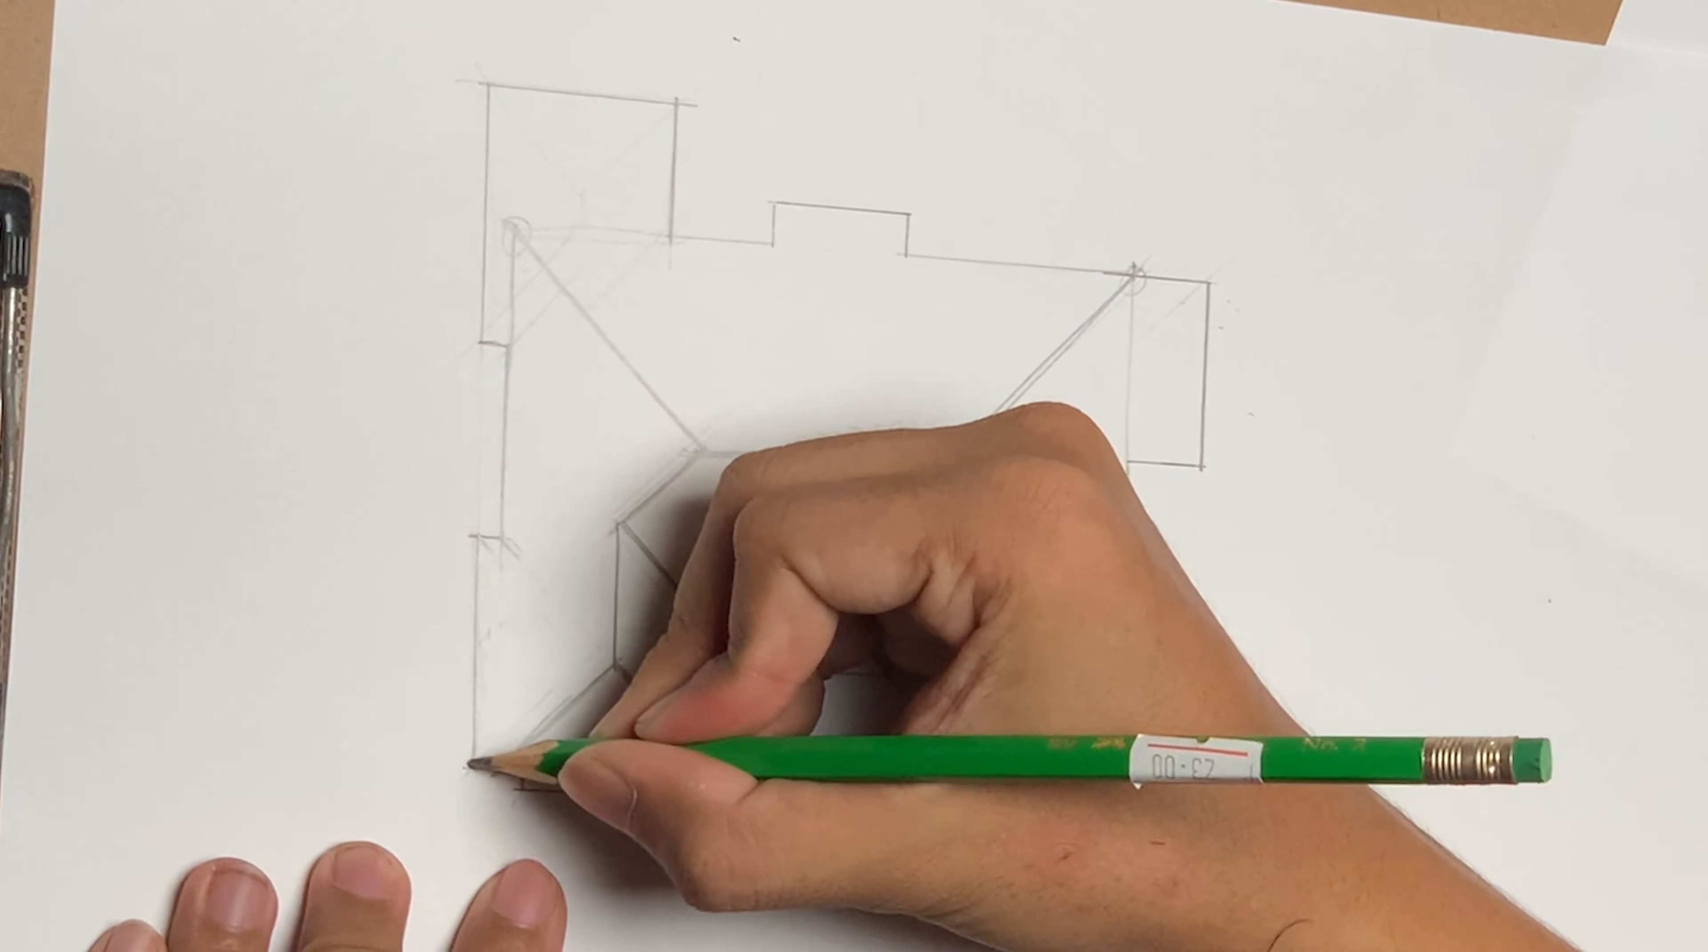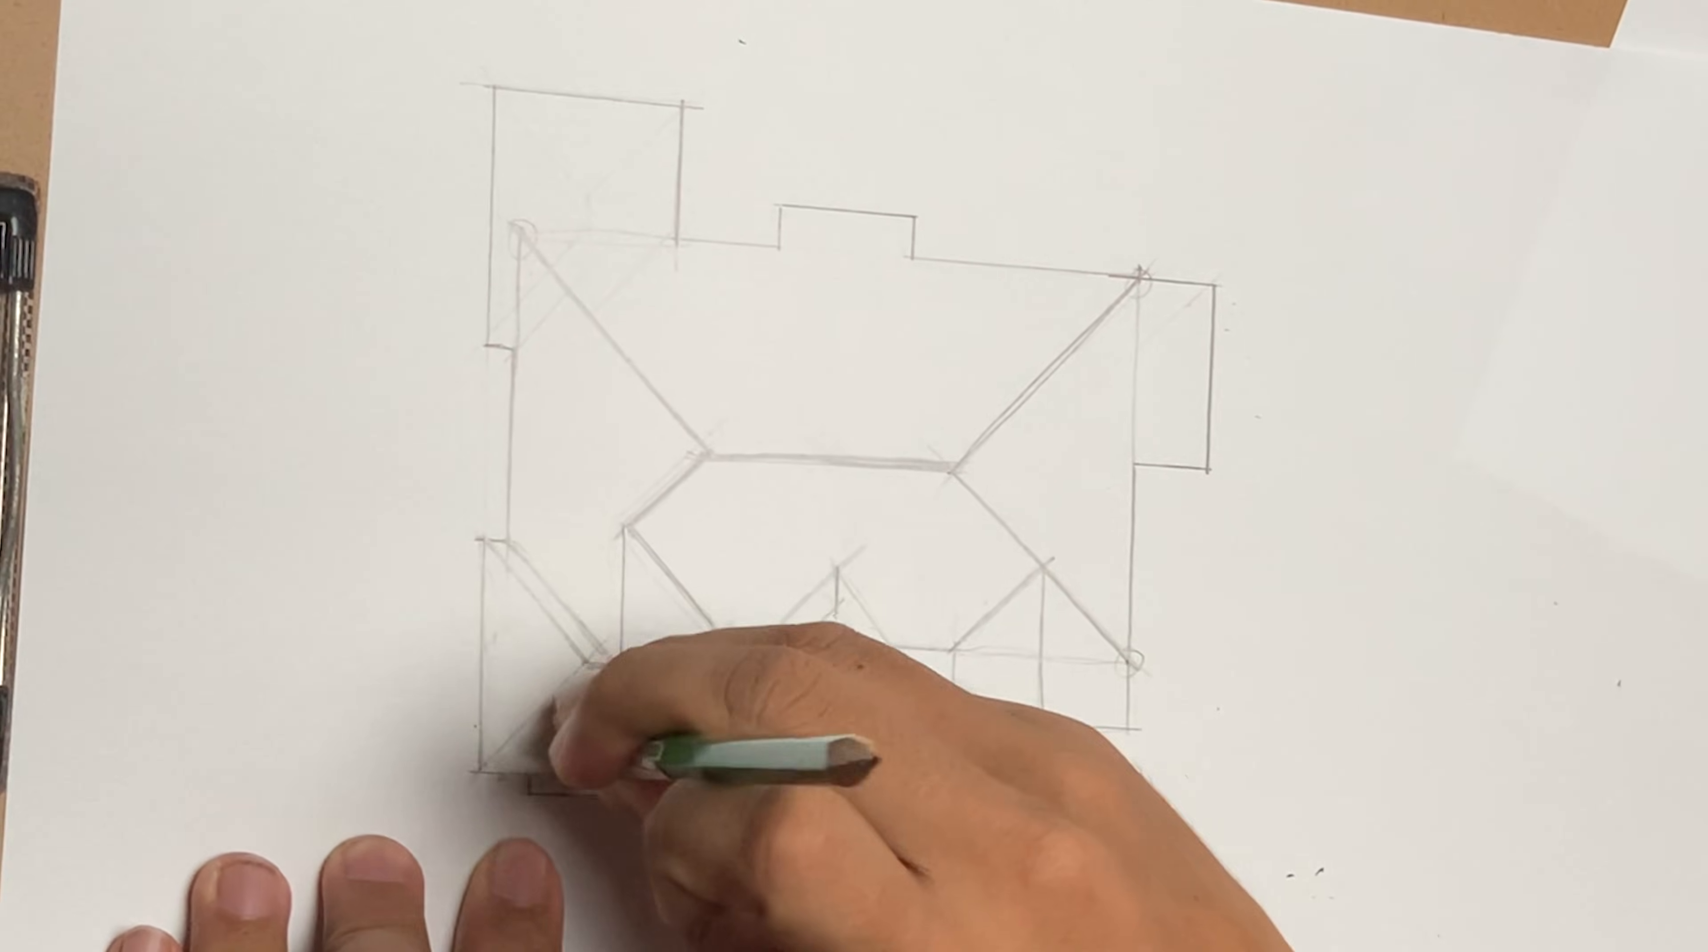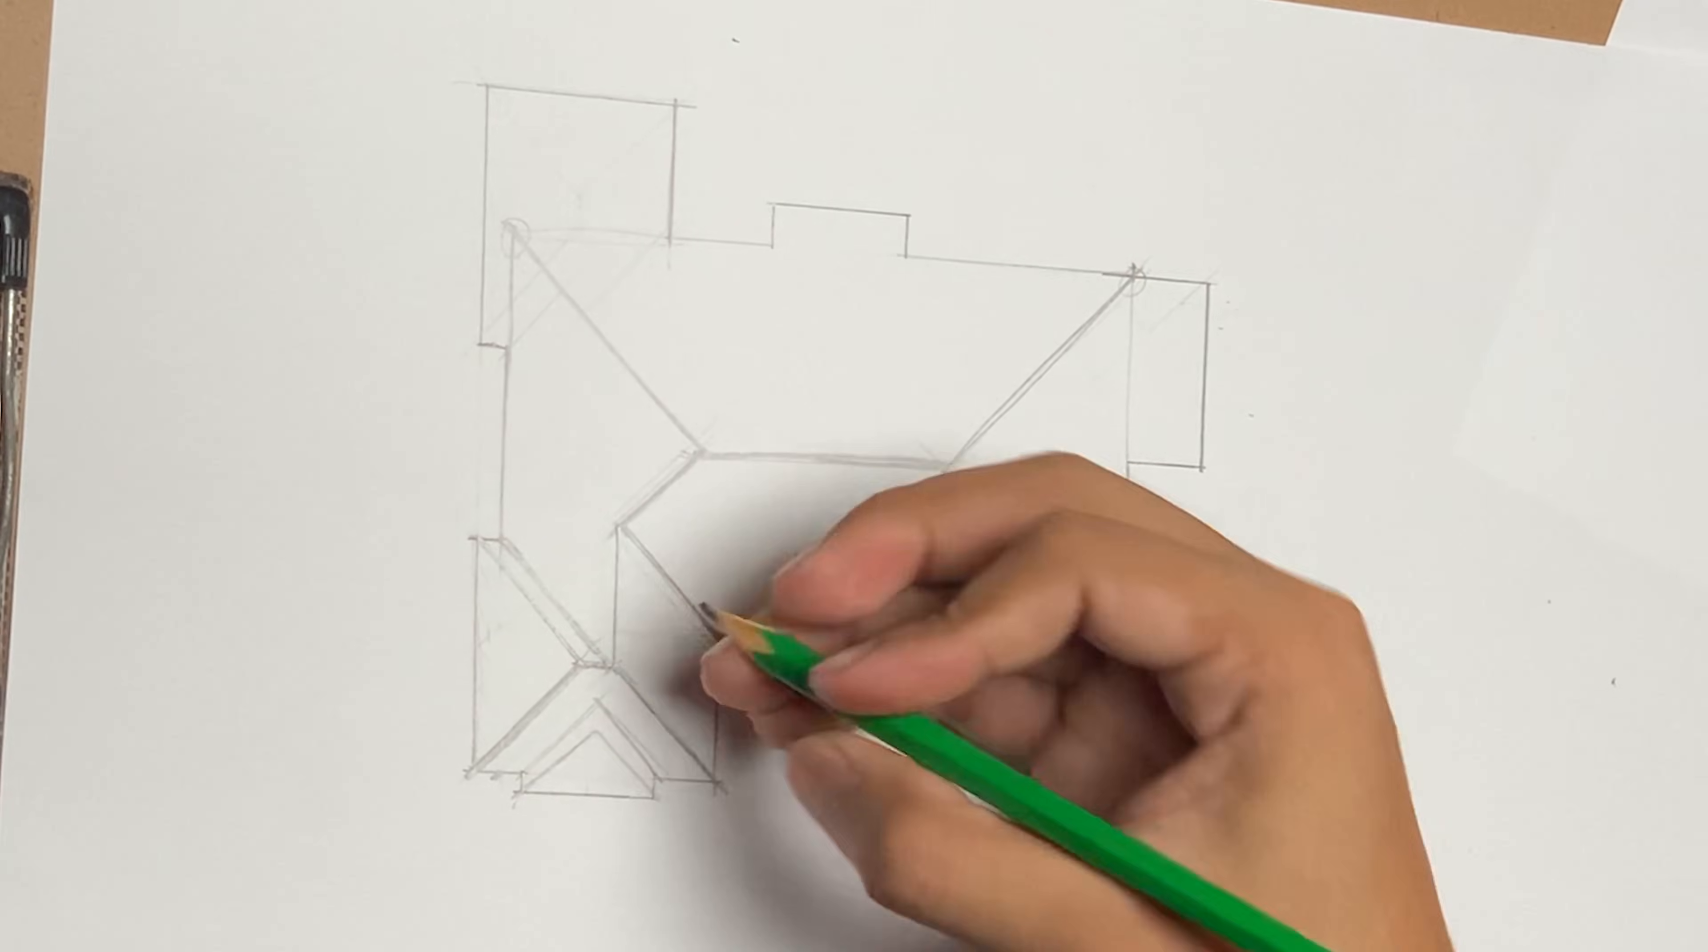Now we can reveal this. So the 45 degrees here, same thing here. And that will be the ridge; it will have an L-shaped ridge. Now this is just imaginary and you can remove that. See guys, it took us less time. And if you do that without starting at the base, it will cost you or maybe you'll never complete it.